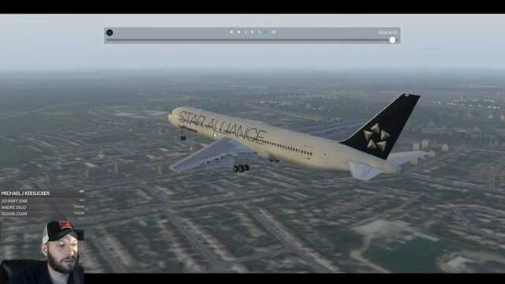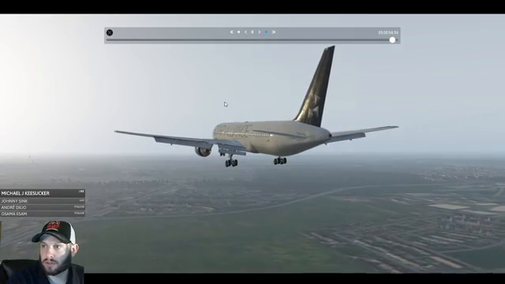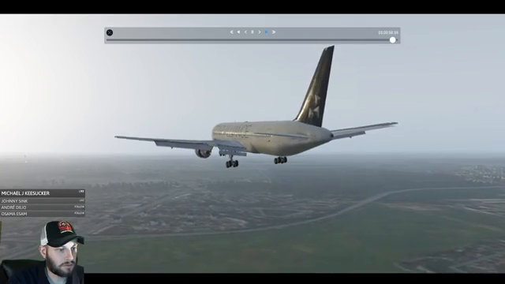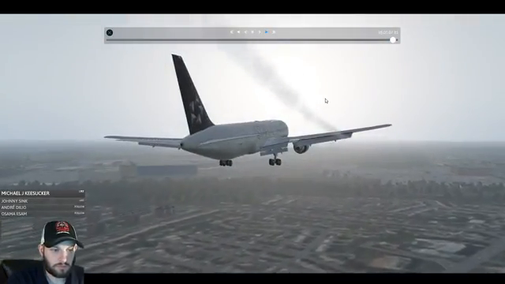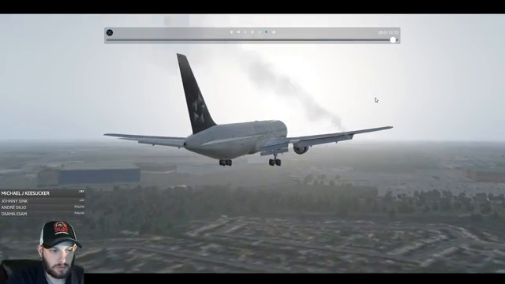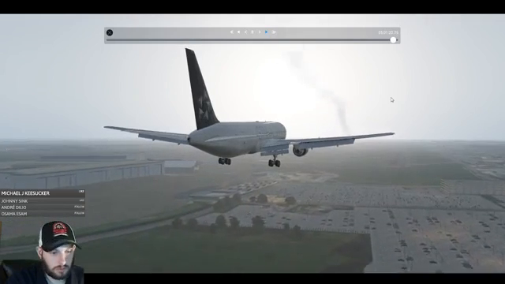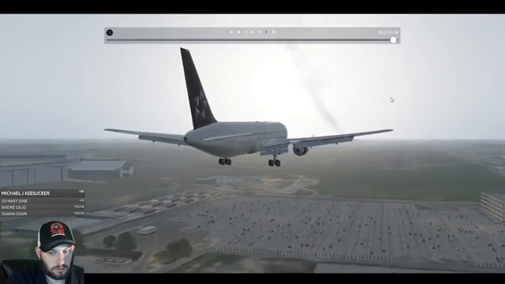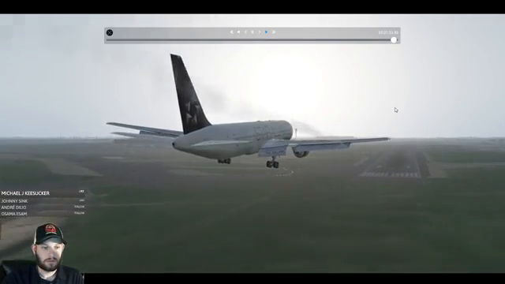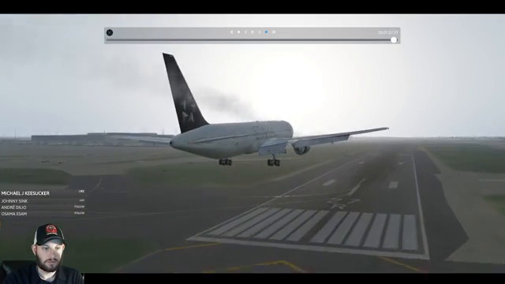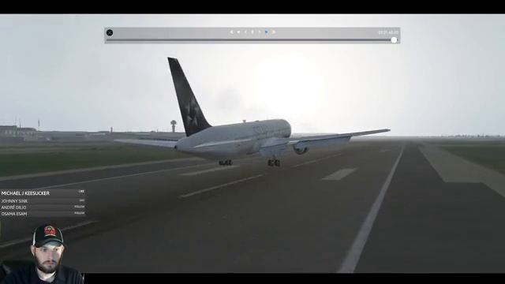For some reason my reversers didn't come out like I wanted, so that's why there was a delay in the slowdown procedure. See what we have to say here. Floaties.